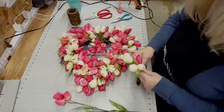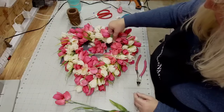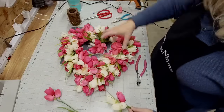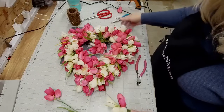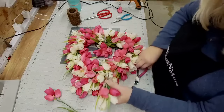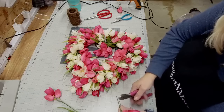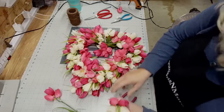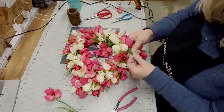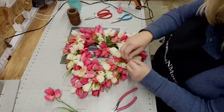It's okay. So sometimes you don't need a full 3 bundles. Sometimes you just need a 2. Because if you remember us doing it on the forms, we would do 3 in the center and then 2 on the side. So I'm looking at 2s right here. So I'm still going to do the same bundle, because when we did them on the foam piece, we did floral pins. Well, we can't do floral pins on this because there's nothing to insert a floral pin in.